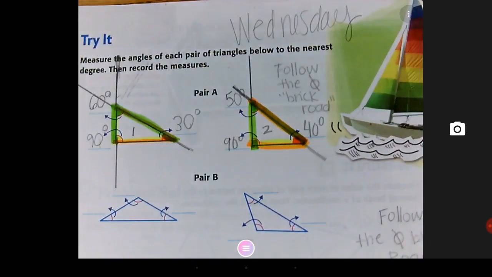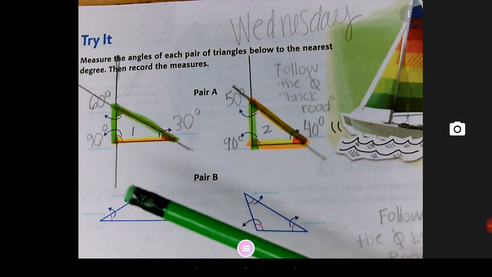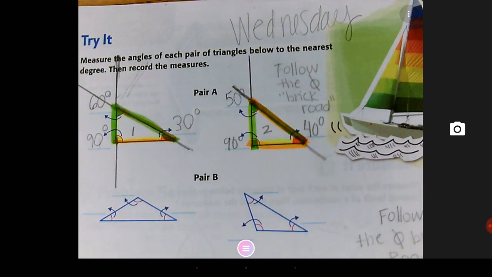How many acute angles are there? How many right? One. How many obtuse? What makes an angle obtuse? Over 90 degrees. Can you please do both triangles in pair B? Yes. Of course.